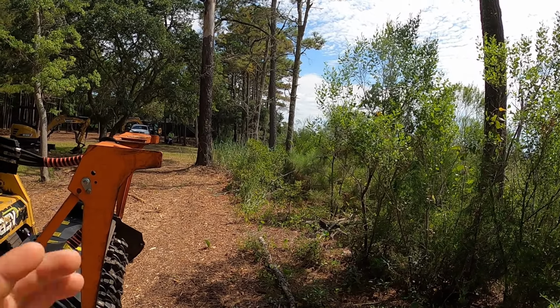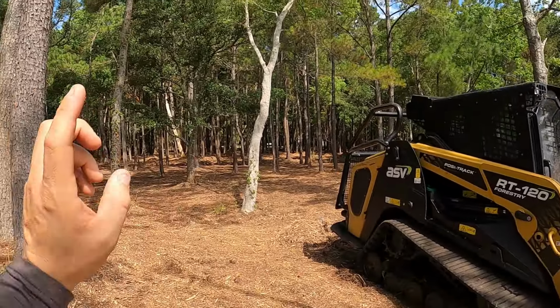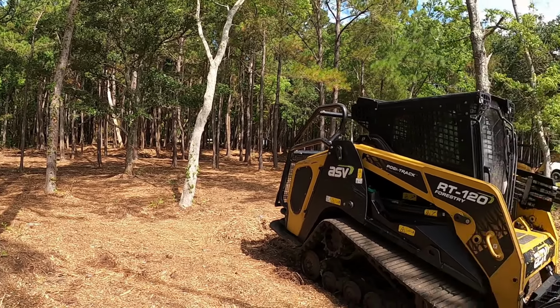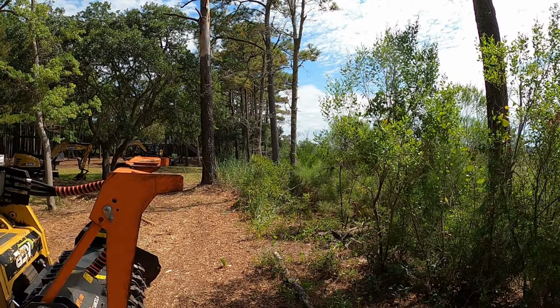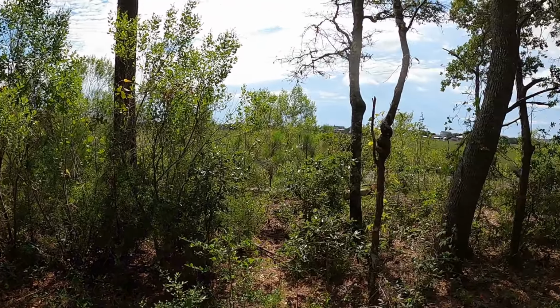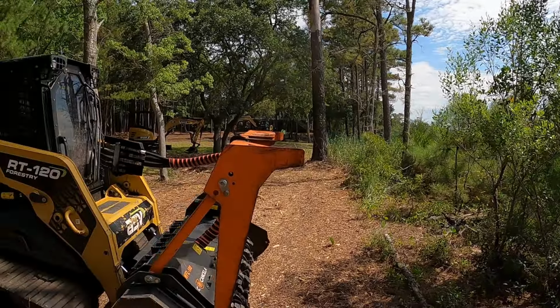As soon as I'm done with the skid steer, I'm gonna go down to the farm job. I'm gonna grab the mini with the mulcher, and then we'll come back and fine tune any areas we need to fine tune. We got some dead trees right here, probably need to come down. We're gonna make all this look nice and get a nice view here. So let's get started.